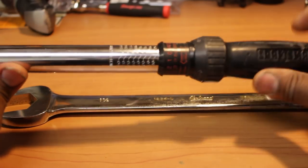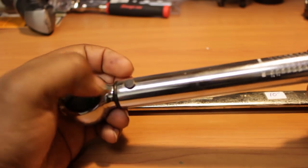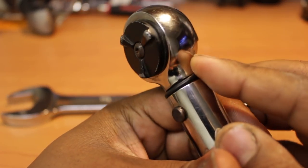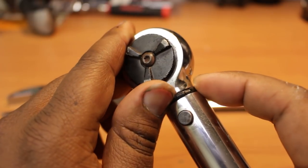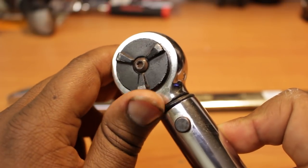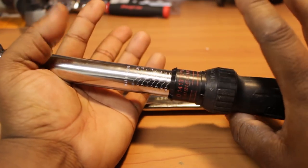It seems to work, but I suspect I'll at least have to venture onto a tool truck to see how well it actually works, if it's still in calibration or not. The only thing that seems to be wrong with it is the O-ring here has got a good amount of cracking in it. I'll probably have to replace that with a higher durometer O-ring. This feels pretty soft. I don't know if someone replaced this already. This and the wrench were $21 altogether. It still works, it still moves. It has a detent for every spot, which is pretty normal for older torque wrenches like that.